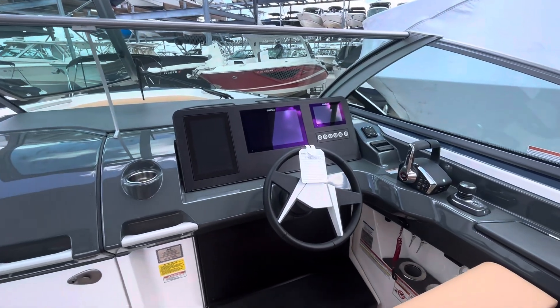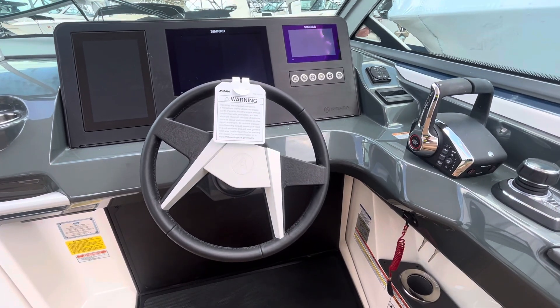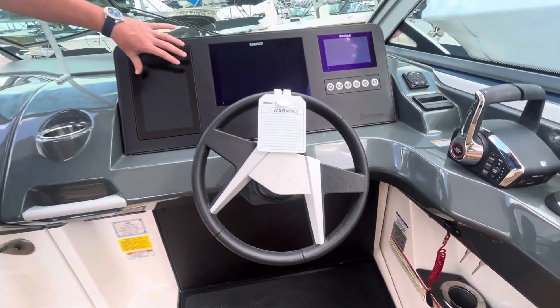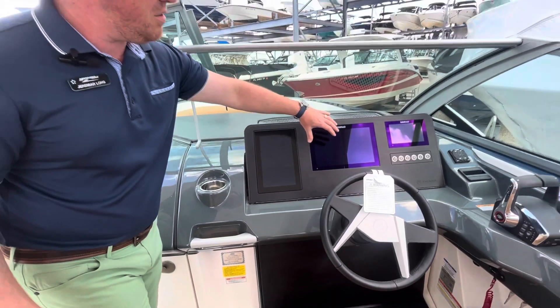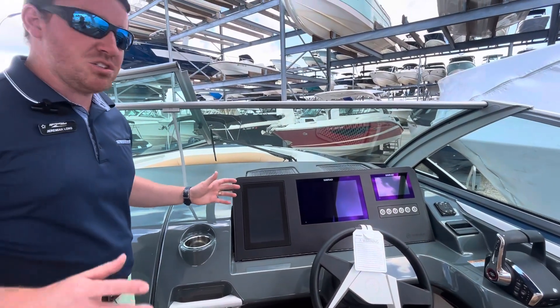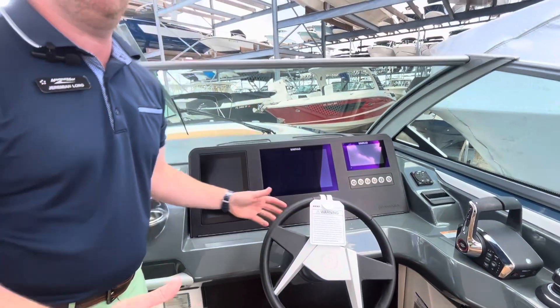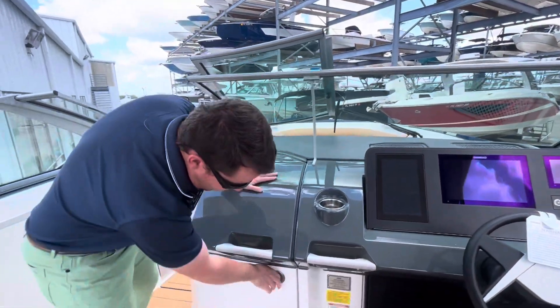Aviara really tips their hat to entertainment. Here at the helm is a beautiful monochromatic setup at the dash — incredibly functional. Stereo controls, vessel controls, GPS, and engine controls all here. One of my favorite things: when you're coming into a restaurant and everyone's feeling good, you need the boat to quiet down — there's a commute button for everything on board. It is so cool for those times you need a little relief.